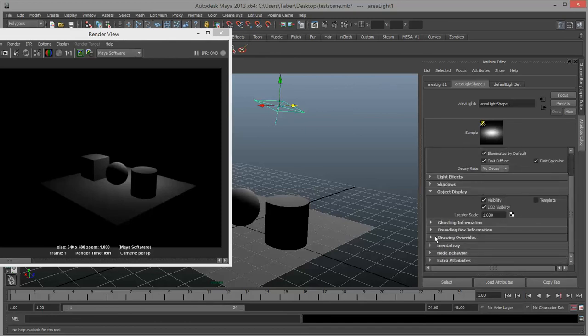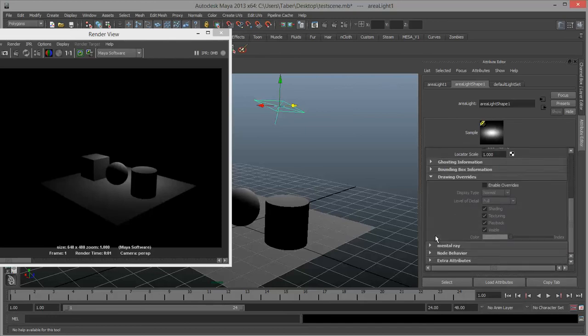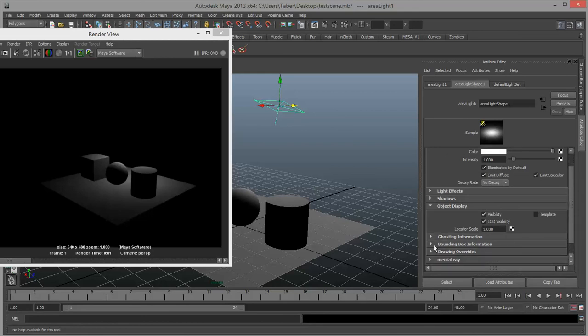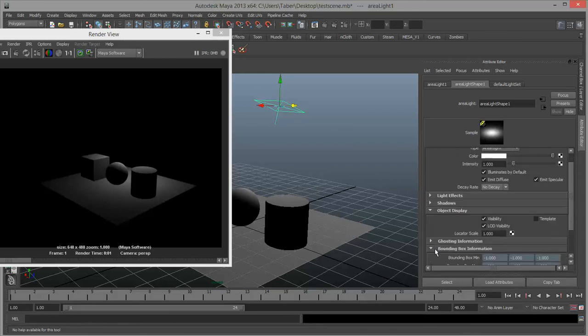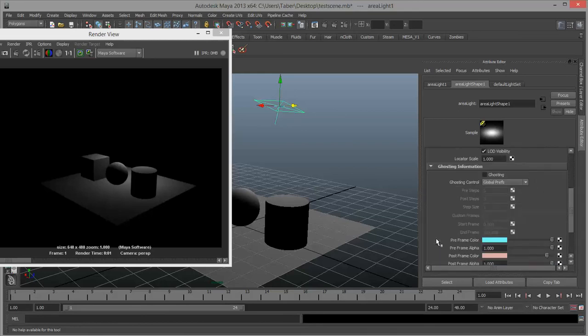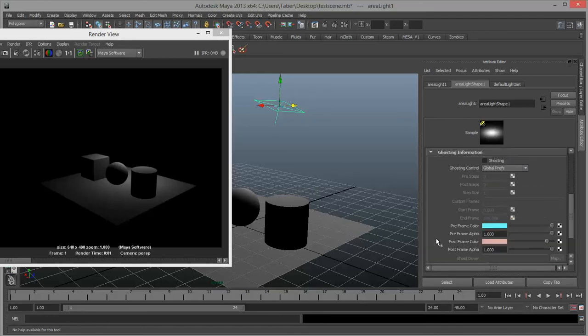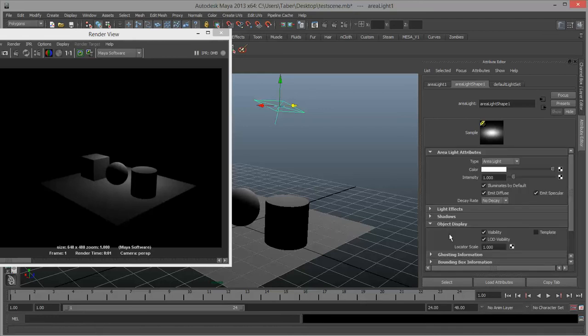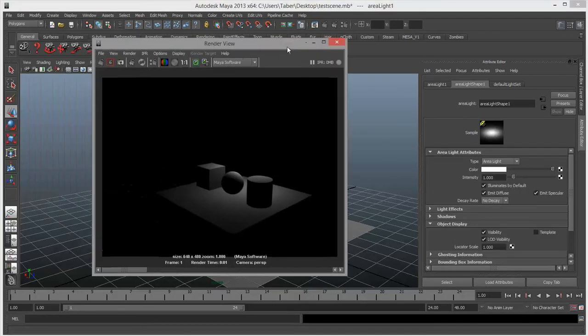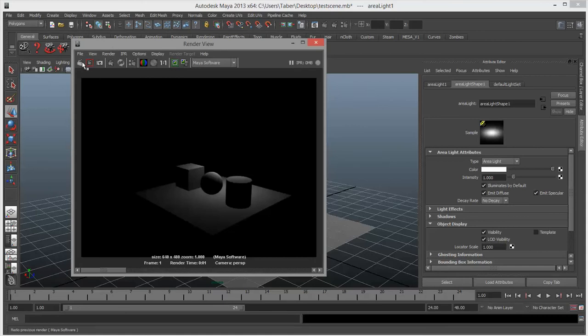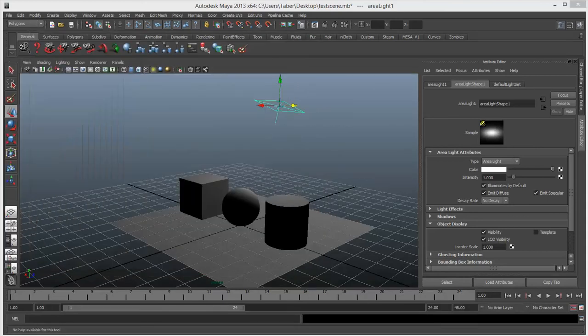I'm not really sure where it is, but I know that we can turn this into a disk instead of a square. I'm just not really sure where it is right now. Well, it's somewhere in there. I'm going to link you guys to a full tutorial on all sorts of lighting things, and I believe that they go over it in there. But just know that it doesn't have to be this shape. You can set it to a number of different shapes.